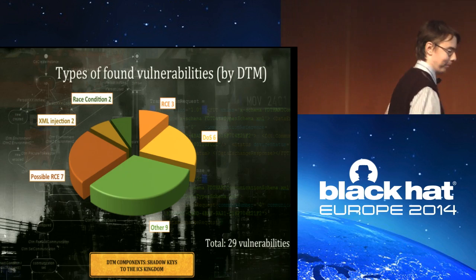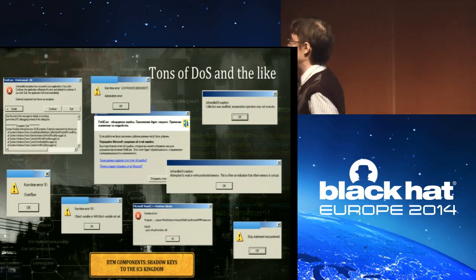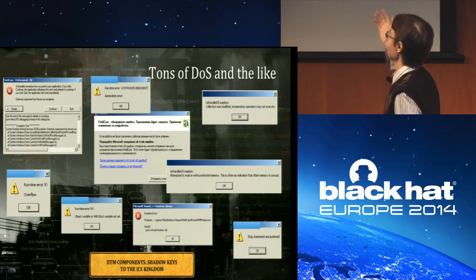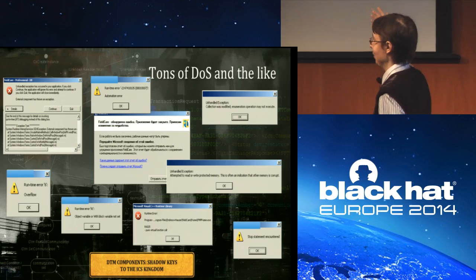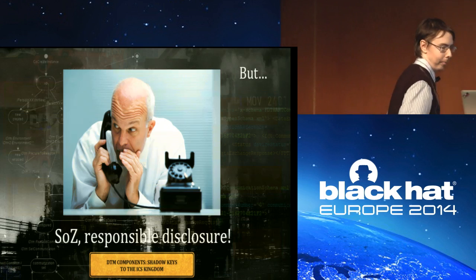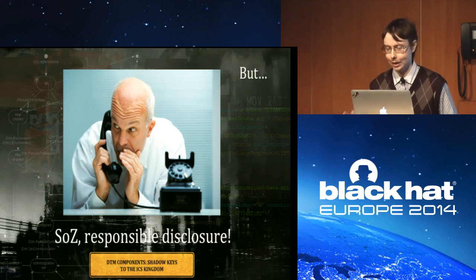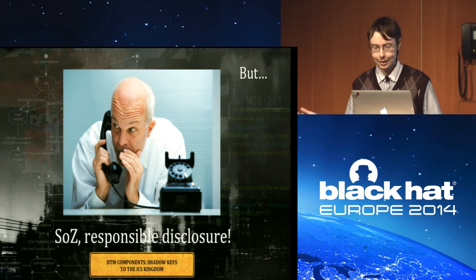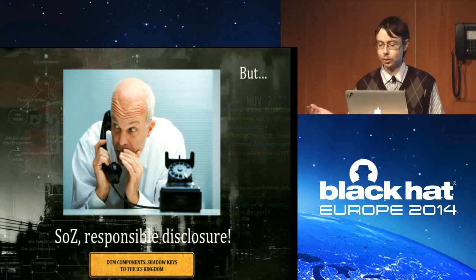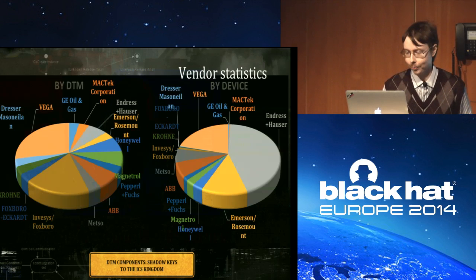That's nice. I will show it to you. Here are some of the messages that we got during our fuzzing, from denial of service to memory corruptions, writes to protected memory, unhandled exceptions, overflows, and other things. That's funny. Really, I want to show you all the crap that we have found, but I can't do it right now. Sorry guys, we are white hats, so responsible disclosure. We'll show only some funny and strange things and the vulnerability demo with hidden vendor and device names. That's all we can do.